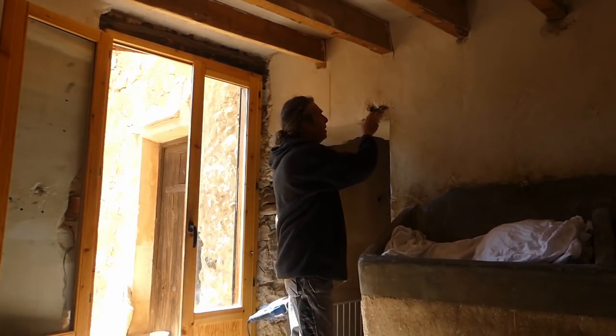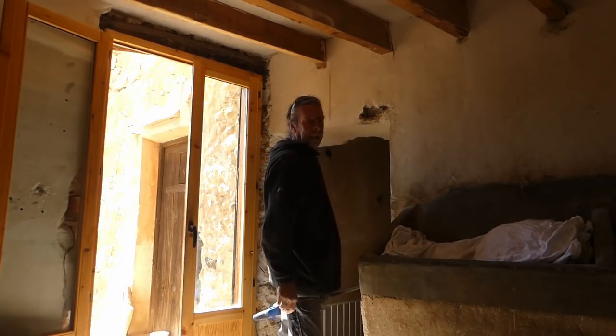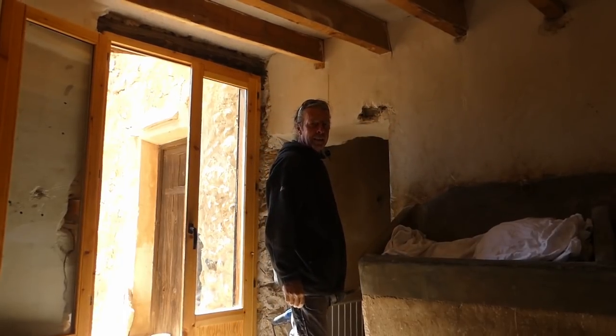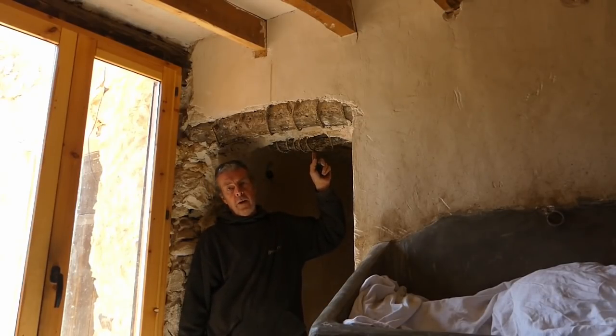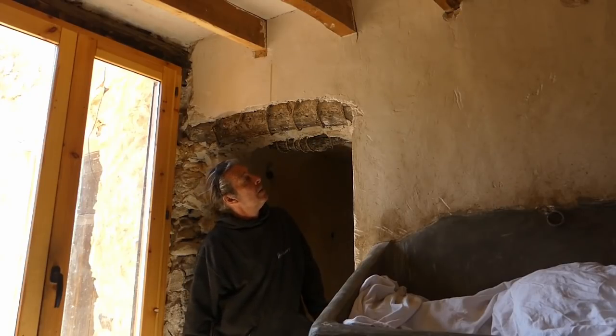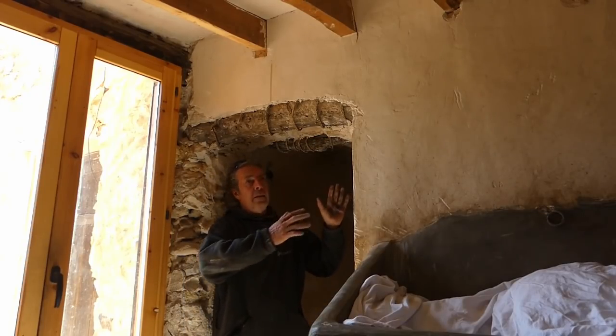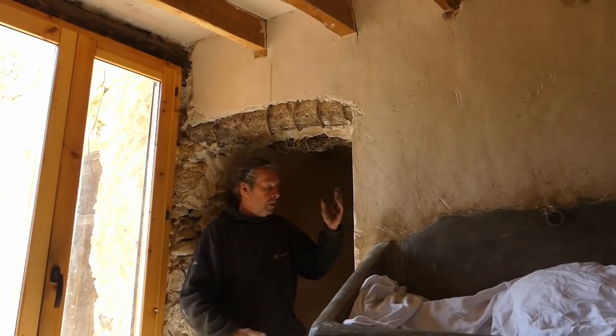You can't properly see it yet, but I'll carry on. I'll have a clearer view shortly. Oh, look at that. Two, that's definitely a piece of olive, and that we think is a piece of almond. Again, this side of the building is slightly newer than this part. What this was originally, we don't know.